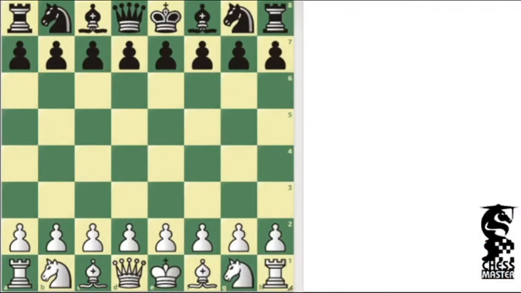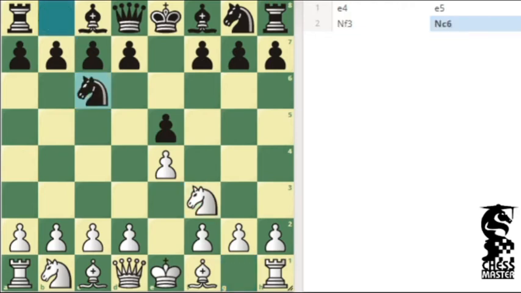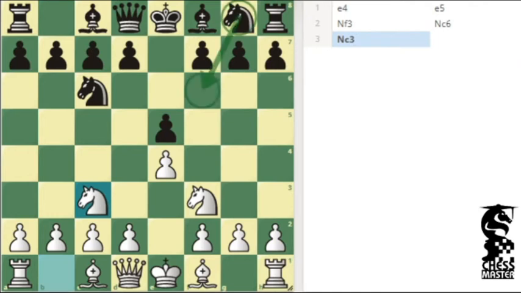Today we are at part 12, King's Pawn opening, and we're going to look at the Four Knights Game. So let's look at the positions for the Four Knights Game. We'll start with e4, e5, and Nf3, and Nc6, and Nc3, and Nf6. So this is the position for the Four Knights Game.